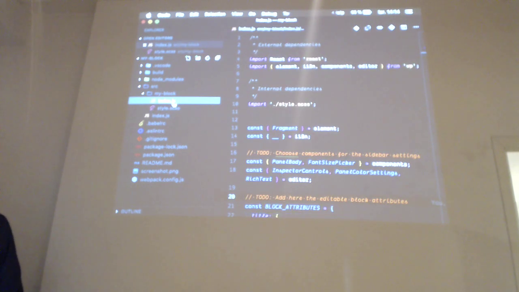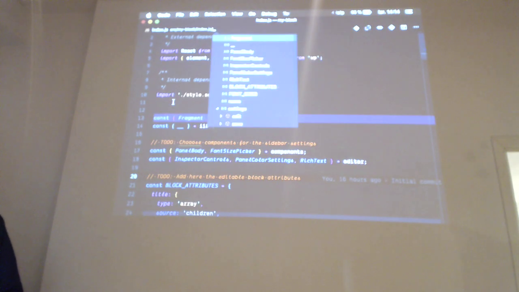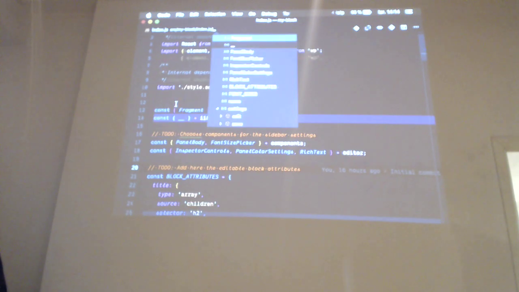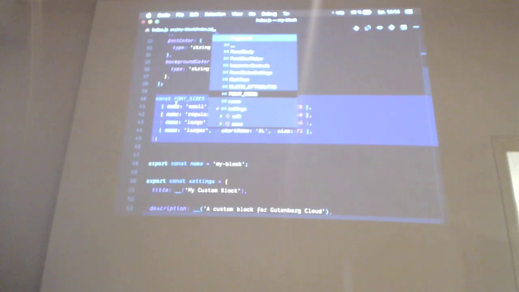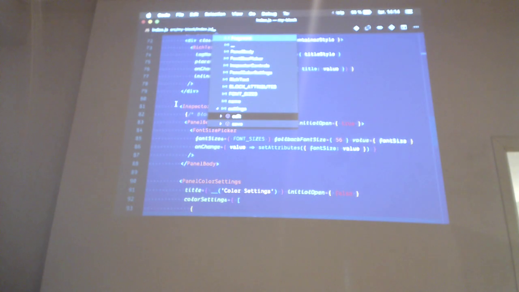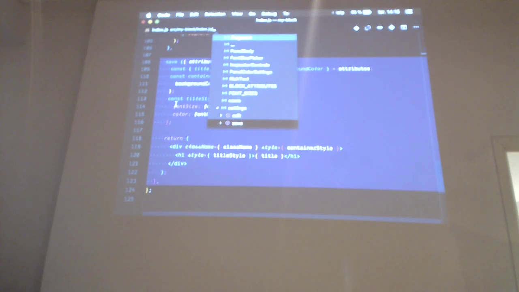Inside this file we have some example block, and the important parts here are edit, the thing that you see in edit mode, and save, what is rendered in the front end.